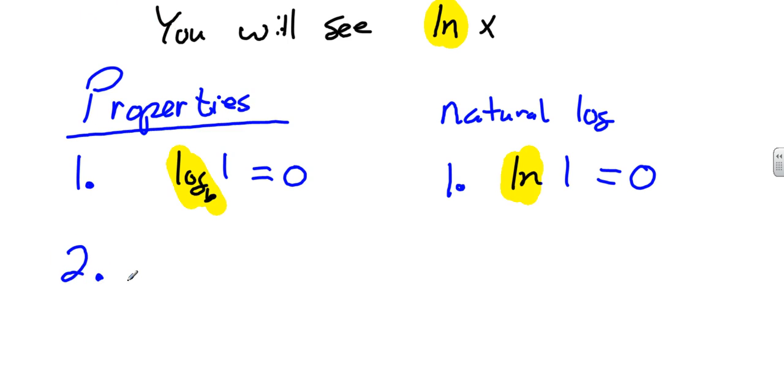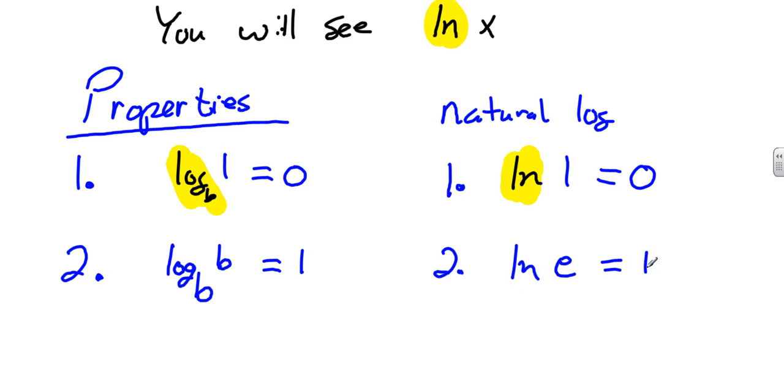So the second property we had was where we took the log of b, where the base was b. And again, if these two bases are the same, it's just going to be whatever the exponent is that's here. Well, there's not an exponent, so it's understood 1. So when we're rewriting this one in ln form, it's going to be the ln of, well, we just said ln was always going to be base e. So this one, they're going to put an e here. So if you see the ln of e, they just kind of cancel each other out. That's going to be a 1.